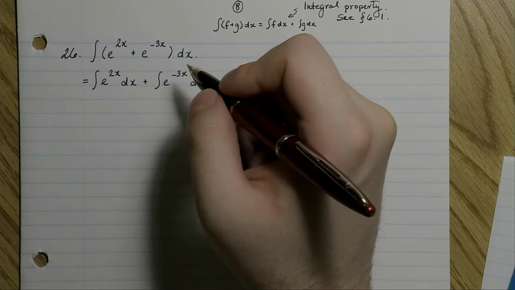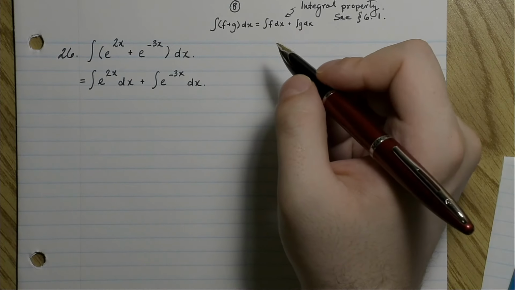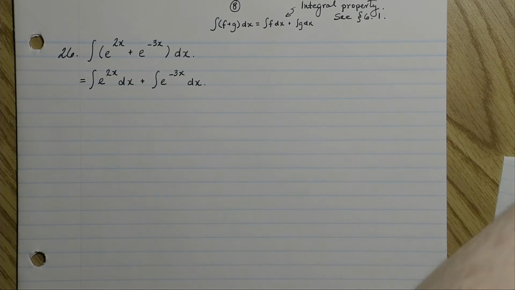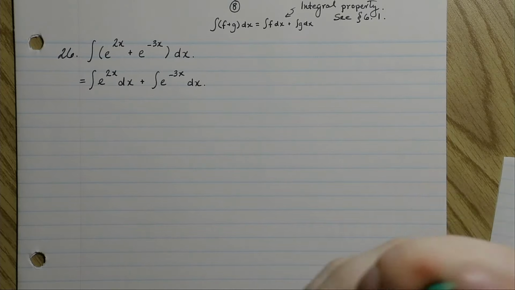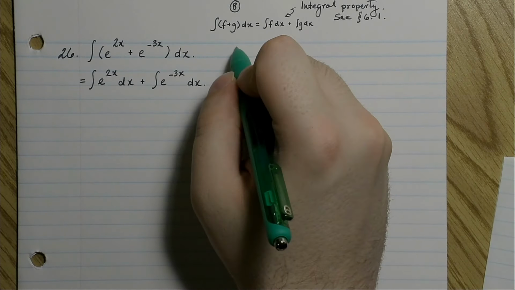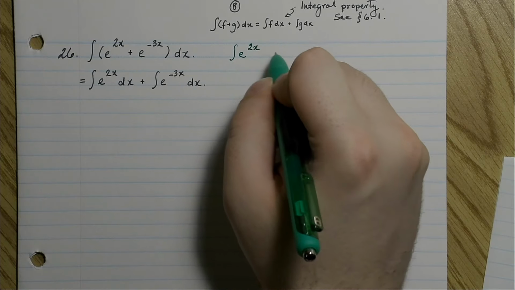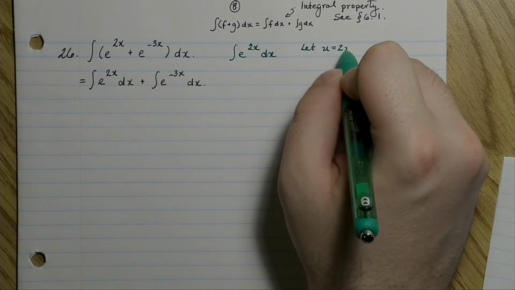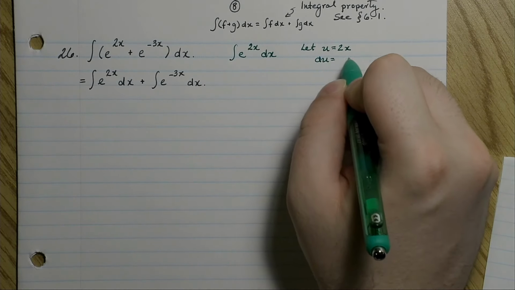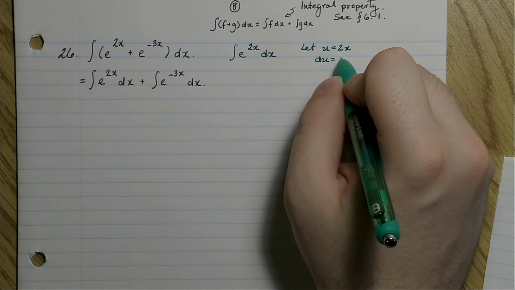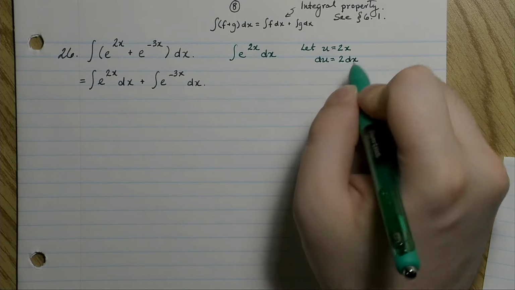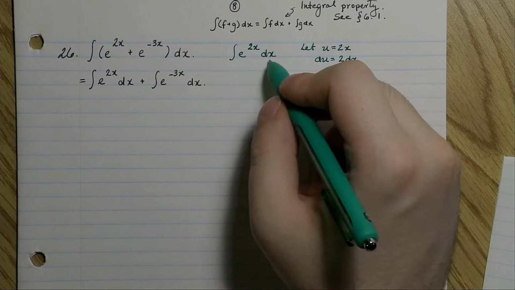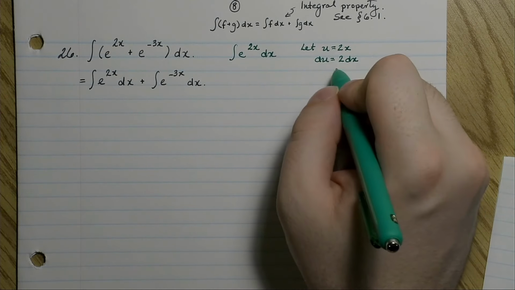So I'm going to treat these as two separate integrals. They've basically shoved two exercises into one. So what you could do, let's see, I'm just going to write it over here. What I'm going to do is let u equal 2x, which means that if I differentiate this, it becomes 2 dx, and I need to isolate for dx, so I need to solve for dx.